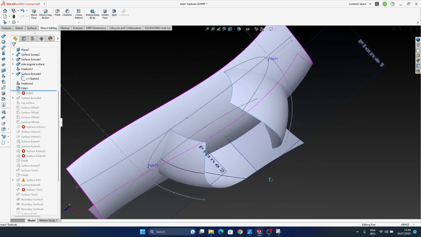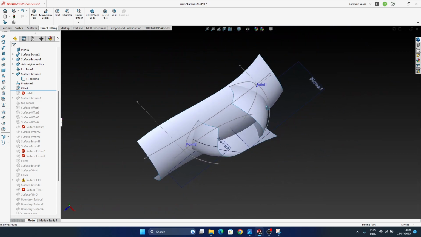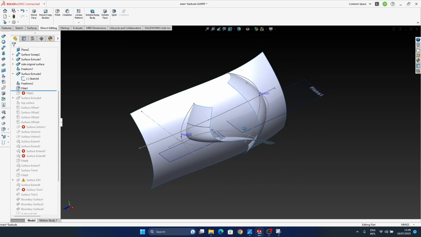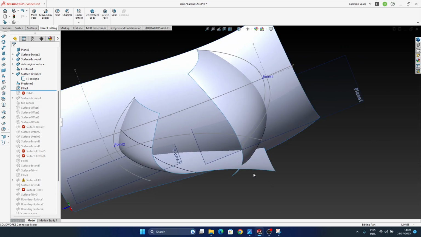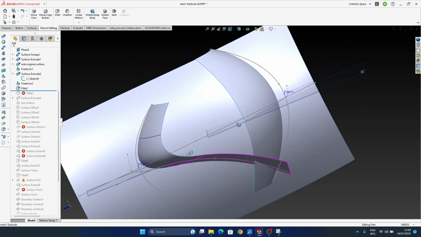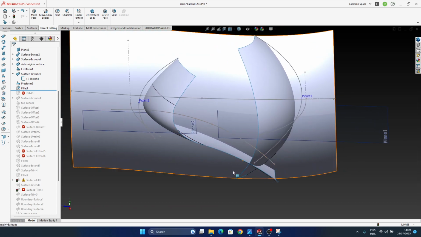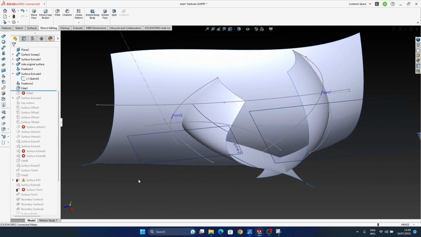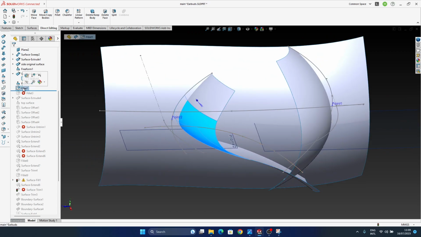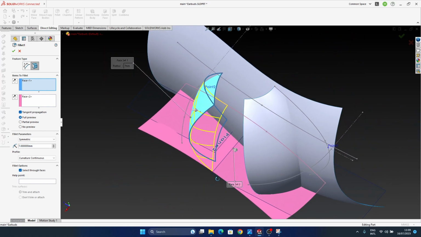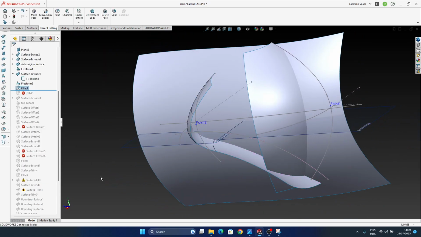Especially that we are at a stage now where things will start to be a little bit more complex. The last thing we want is to have, at every modification that we do, SolidWorks crashing and saying, yeah, but I cannot do the fillet. So let's see. So we have another fillet in here, which is done directly with the surfaces. Okay, so I'm going to change that fillet too.